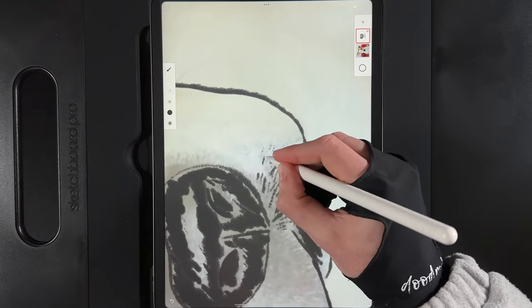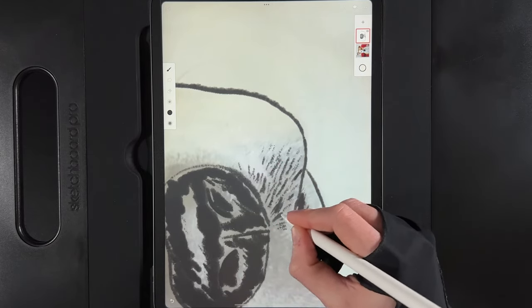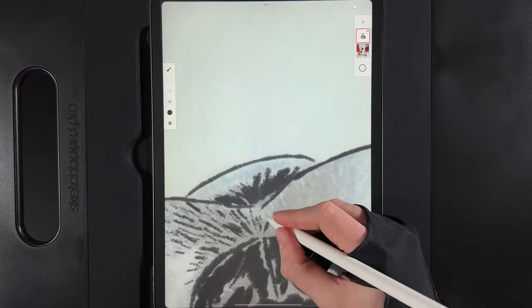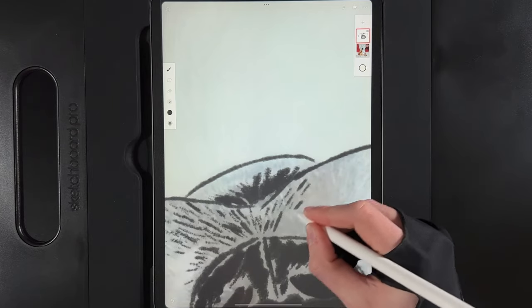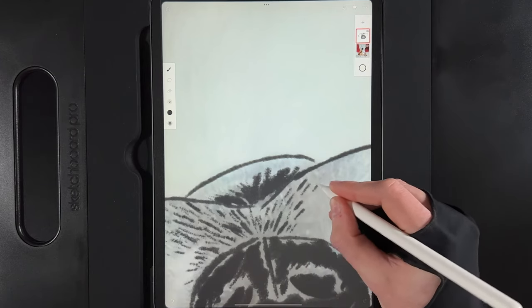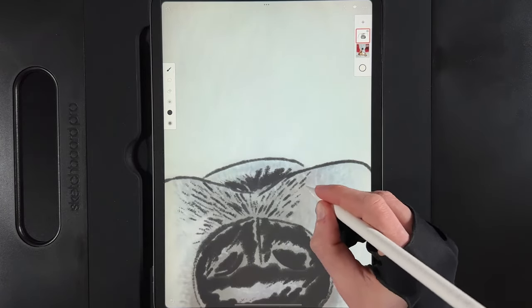So once we get a few more of these in, we're going to make our way around the nose. We want to nicely fill in the whole space, but not too dense so that it's really dark. We want to keep it fairly light on the coverage. We just want to make sure that the user knows who's looking at this photo that there is a much darker patch around this dog's mouth. There are lots and lots of little dashes here.